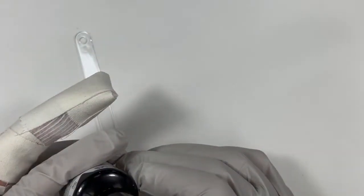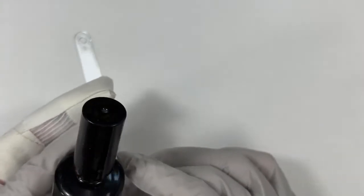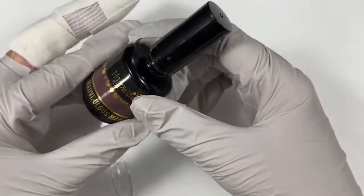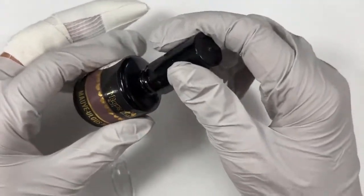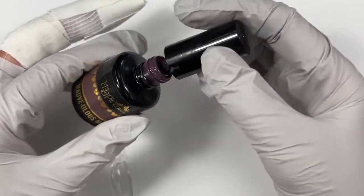Maybe Rochelle Nails asks, what is the difference between Get a Grip and the gel polishes? Get a Grip is just a base coat — you can use it as a structured base or like a thinner gel polish base. But these are all just the colors, the gel polishes.